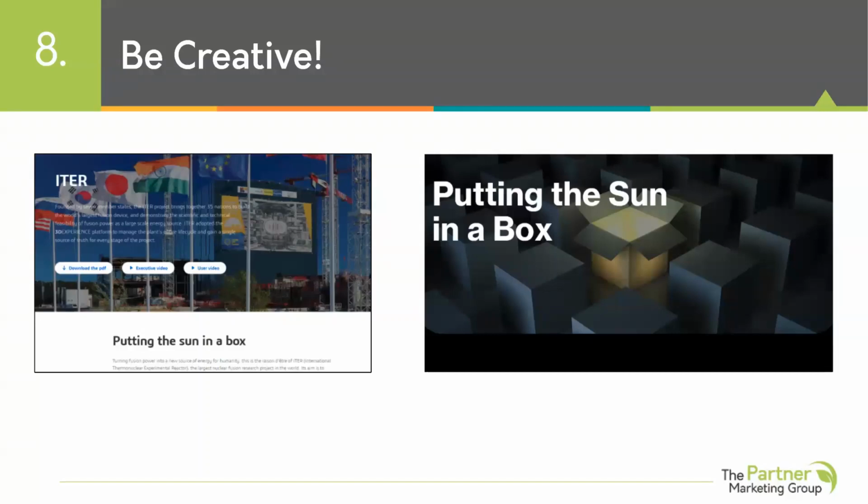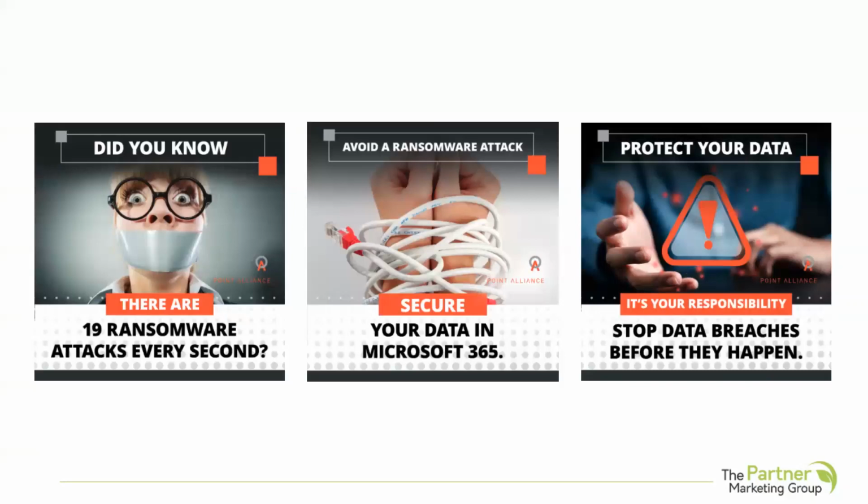But when they went to market, this picture that you see, which is pretty much from their website, was kind of how they brought everything to market. On the right, you see a slightly different approach. Same headline, which was again super creative, but now a visual that's really going to stop somebody if they're scrolling or if it shows up in their inbox or a social media feed. So, again, think about how you can be creative in terms of how you present the content that you have. That's one example where a more creative theme was applied.